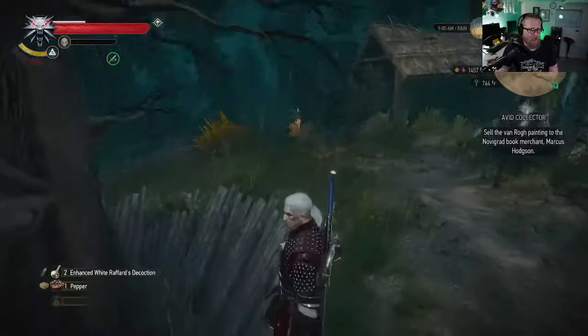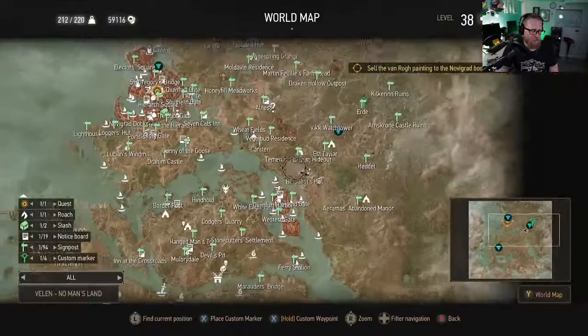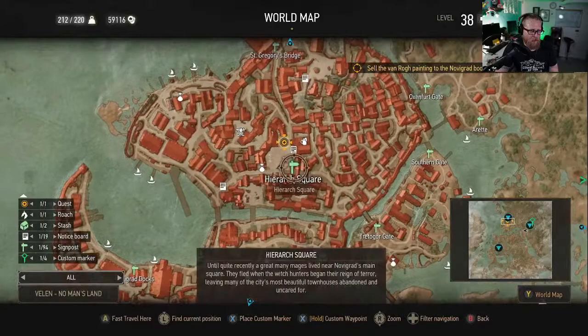Let's go and get ourselves to a sign. Get our asses out of here. Now, as the great witchers would once say, fast travel is the only way when on a mission. I don't know what I'm talking about.